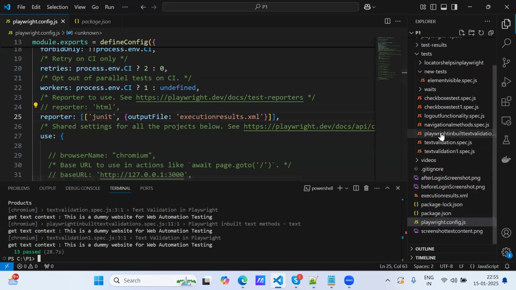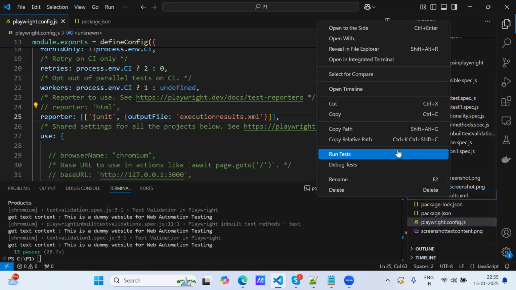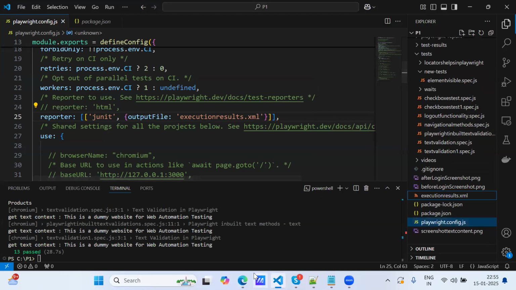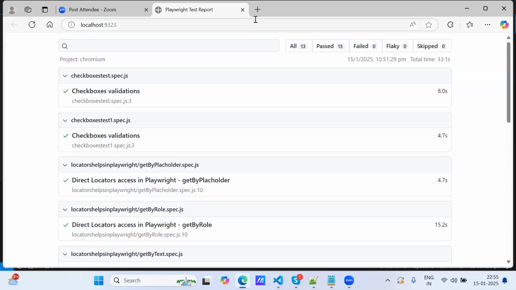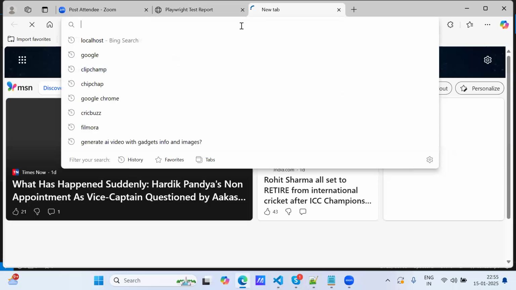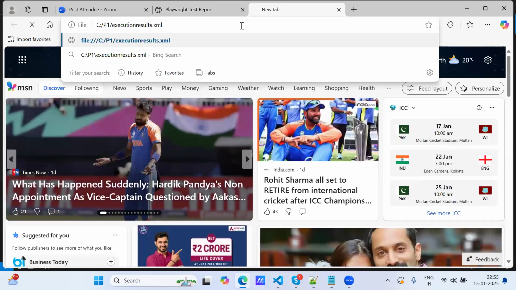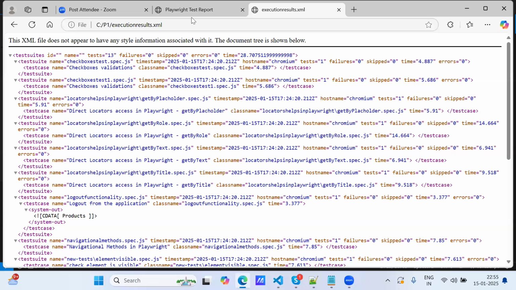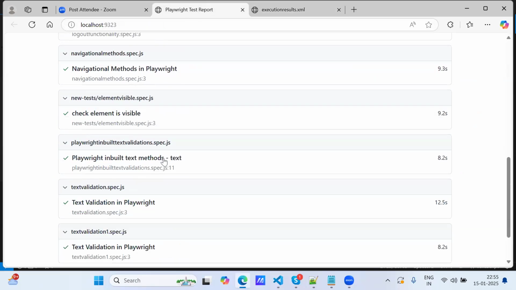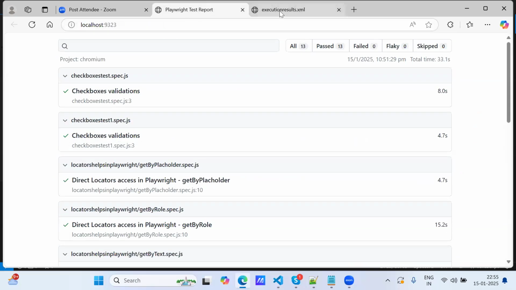It will come and sit here under this project folder structure. Can you see here, execution-results.xml? Copy this path, go here and paste it. This is the HTML report, and this is the JUnit report.